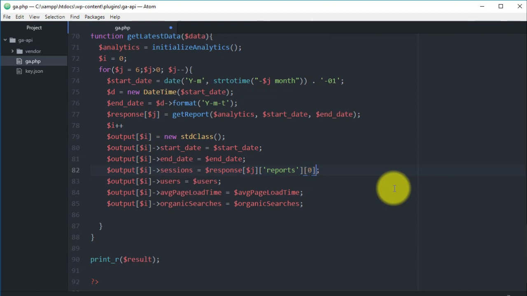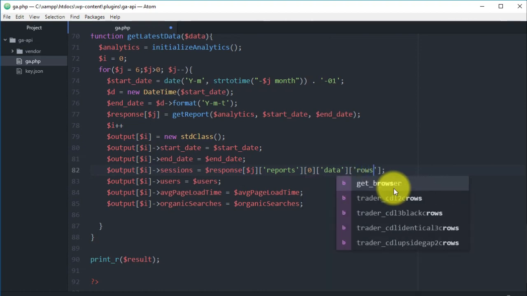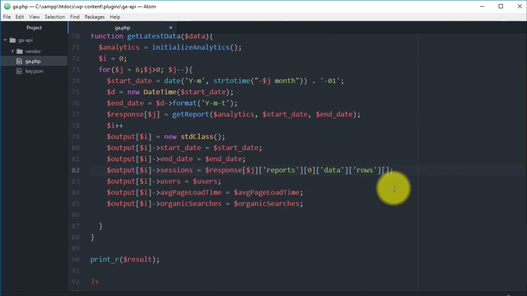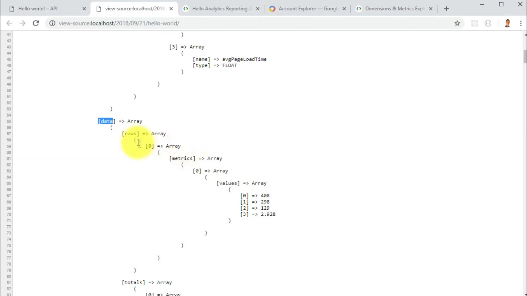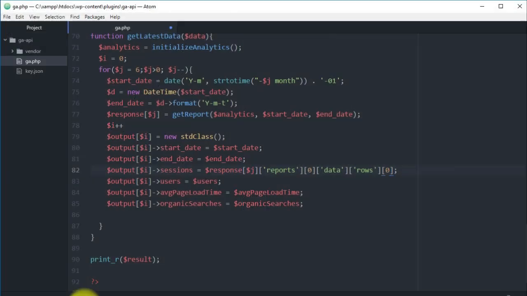and then 0, and then we will have here data, and then rows, and then should be 0 again, if I'm not mistaken here, rows, and then 0 again.